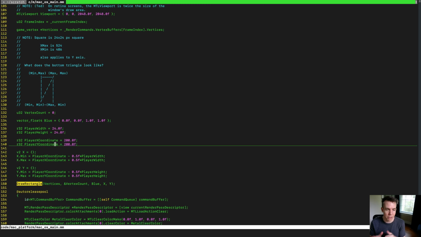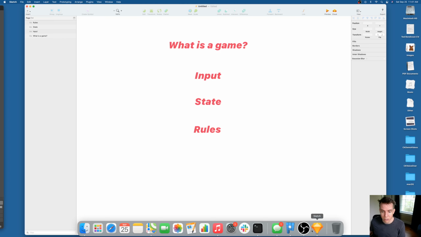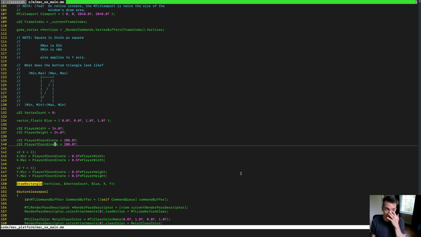And then we can enforce some rules on player movement. So what are some rules that we could enforce? One sensible thing is you can't go past the edge of the screen. If you try to go past the edge of the screen, we're going to stop you. That's a rule. Another possible rule is if you try and go past the edge of the screen, we'll just wrap you right around. That's another rule that you could enforce.